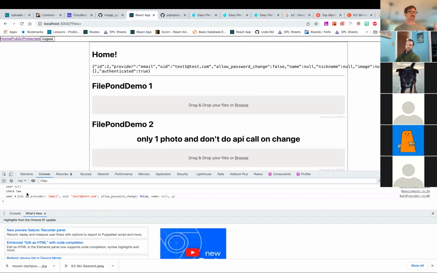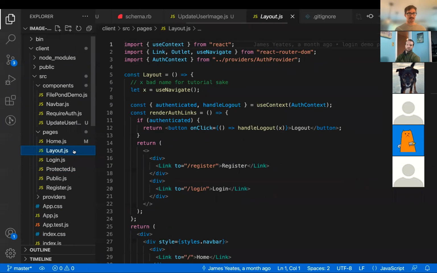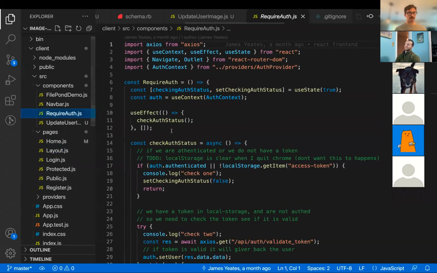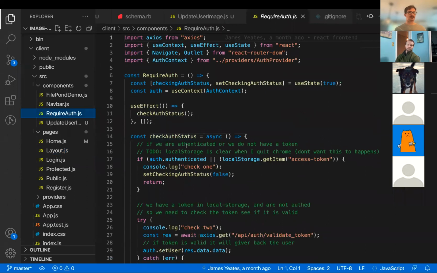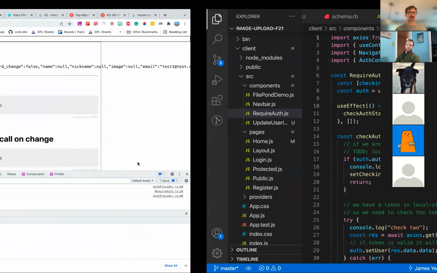Remember, my authentication stuff is, where is that? In the require auth, where it's checking to see if my token's valid. Any ideas why that's doing that? Like why my console's getting cleared and why it's rechecking auth on my submit?